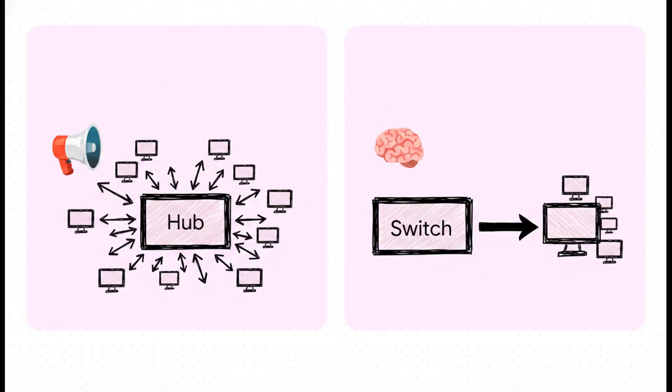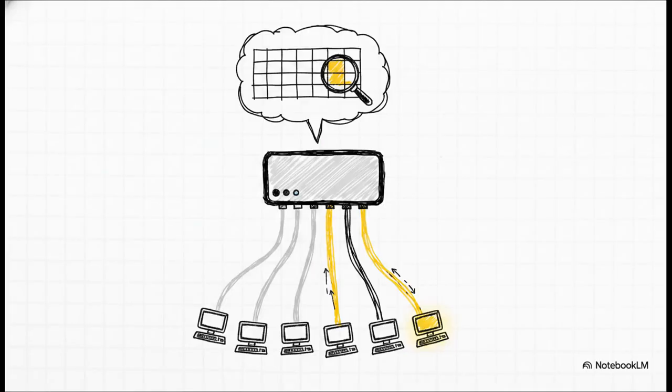But switches? Switches are the intelligent traffic cops of the network access layer. They actually pay attention to those MAC addresses. See, a switch actively reads the header of every incoming frame. It checks the target MAC address against its own internal MAC address table. This is basically a dynamic map it builds to remember exactly which device is plugged in to which physical port. Once it finds a match, it shoots the frame exclusively to that one correct port. It keeps congestion way down and makes local communication ridiculously fast.